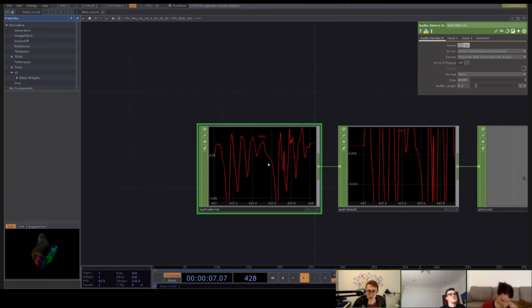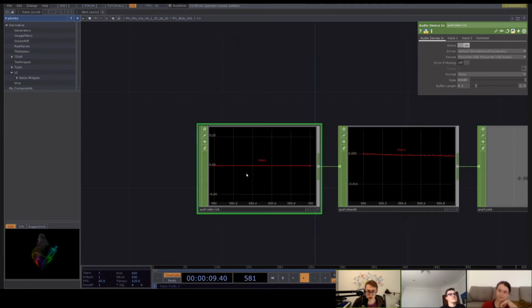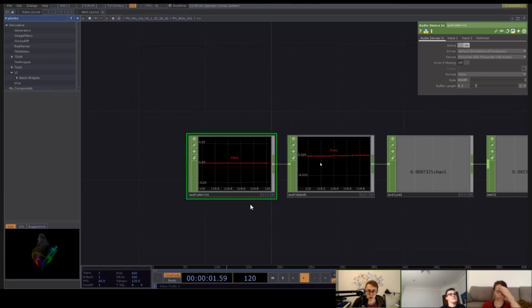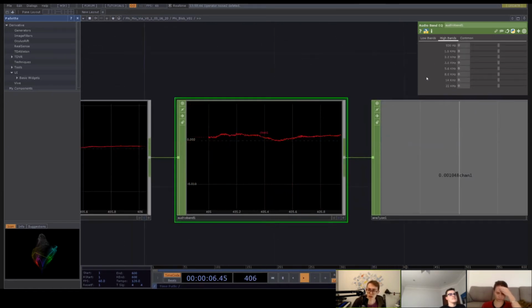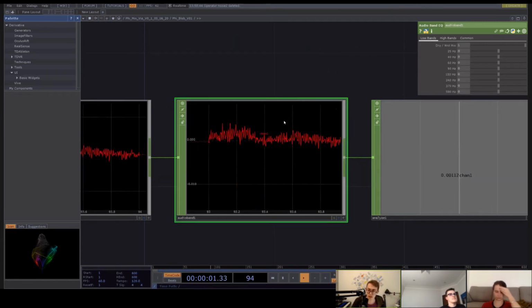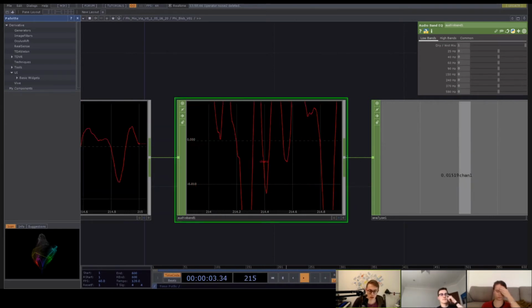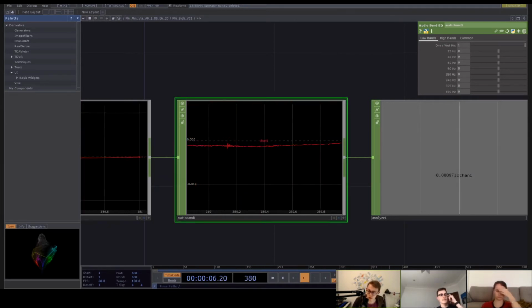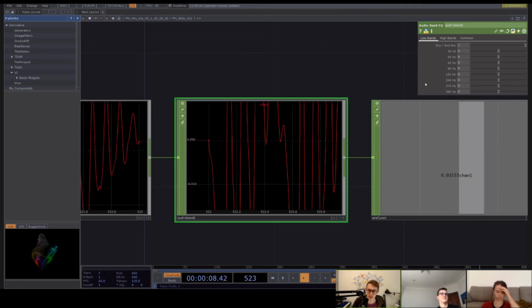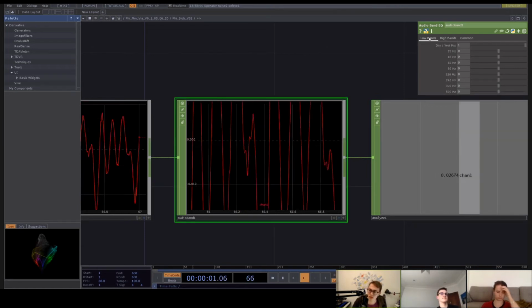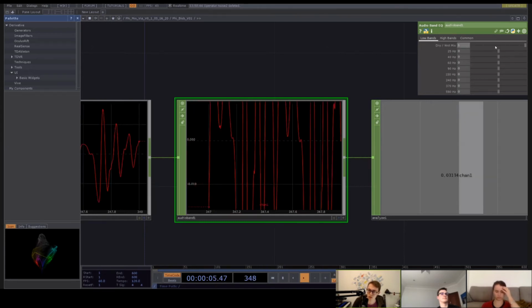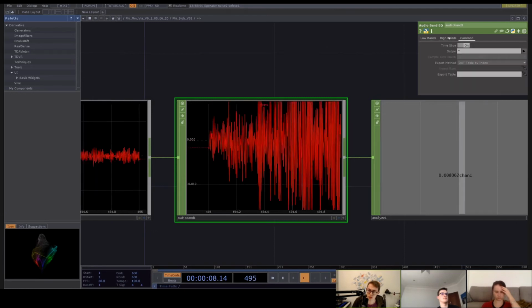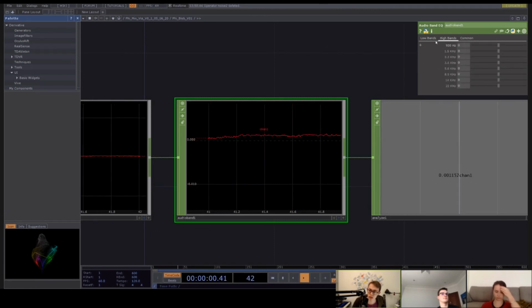So we start with channel input here. This is my microphone that is being picked up. We then run it through a channel node called audio band. It's basically just an EQ. It's not the best. Some of the Touch Designer nodes are more useful than others. But this one is basically an EQ. This is just to control wet and dry and the different frequencies. Right now, it's just passing through without actually doing too much.